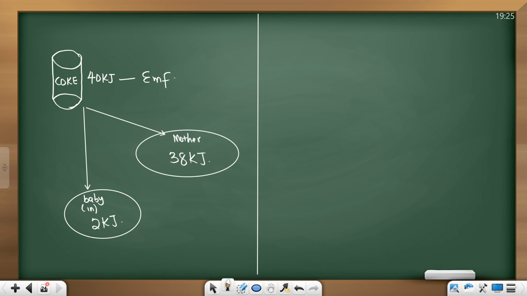What do you notice? The addition would give me that 40. I want to use a language. Can I say the mother has lost 2 kJ to the baby? 2 kilojoules. Yeah, because she didn't get to use it. So we usually call this the lost volt, or internal voltage. Lost because of internal what? Resistance. Guys, I'm going to bring this back to science for you now. And this one is what? Voltage what? External.